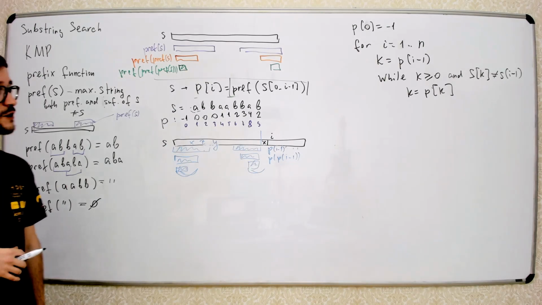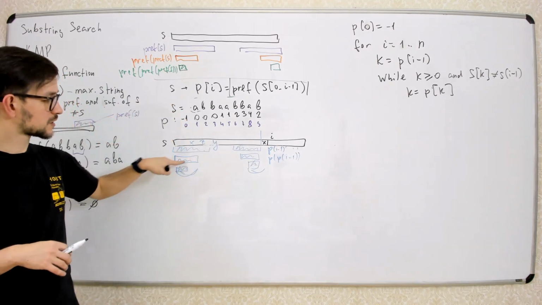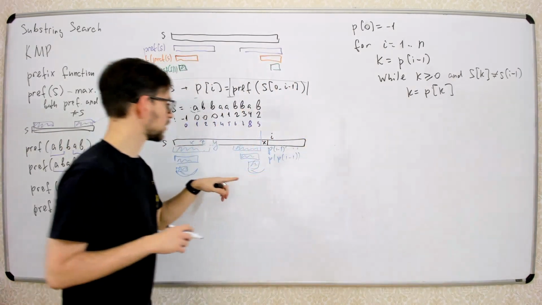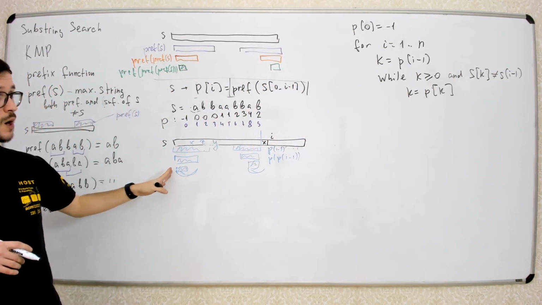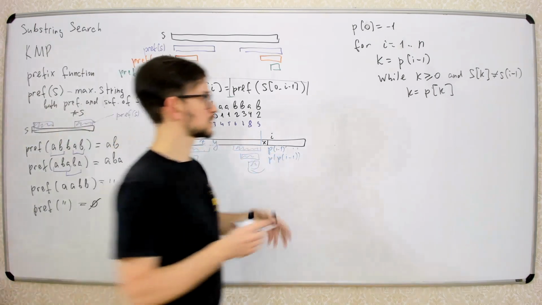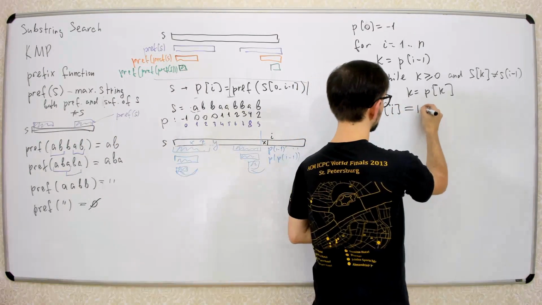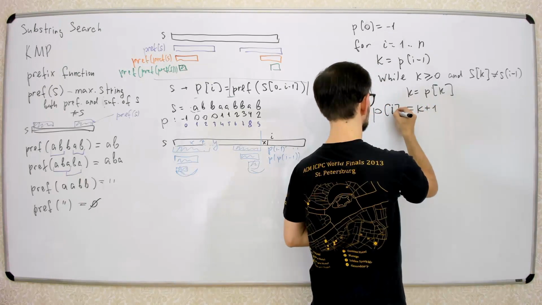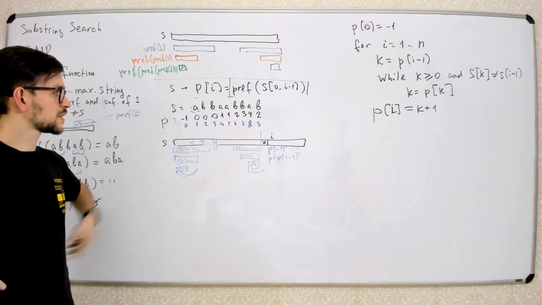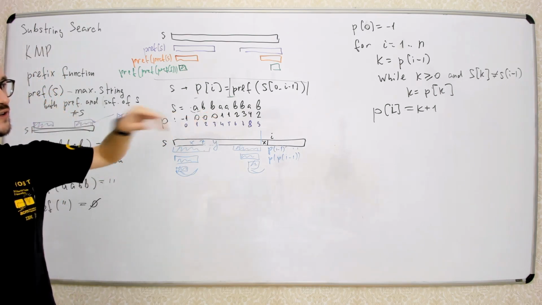We'll talk about time complexity. It actually has linear time complexity. We'll discuss it in a moment. So we continue to the next string. And when we stop, then we either have k equal to minus 1, or we have some string so that we can add the next character to this string. In both cases, p of I should be equal to k plus 1. That's why we put minus 1 here. So we don't have an extra if here.